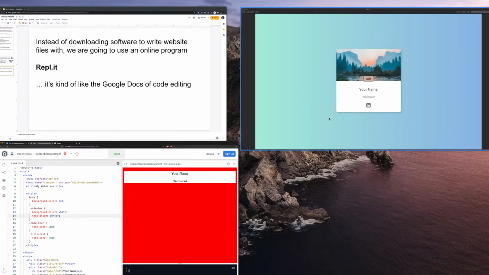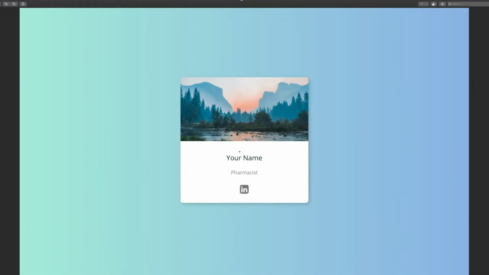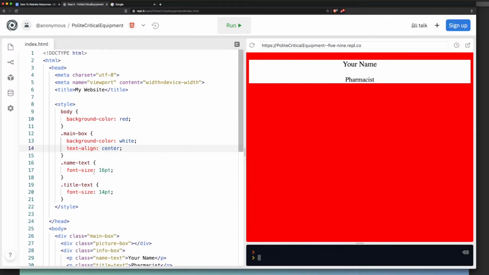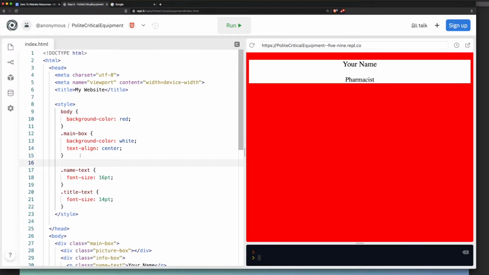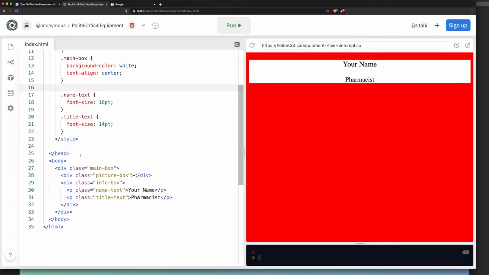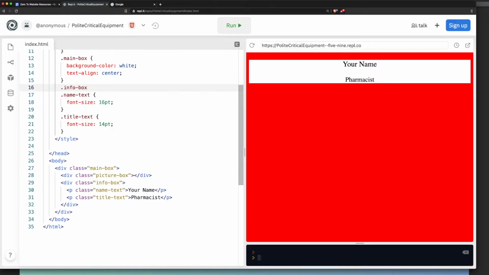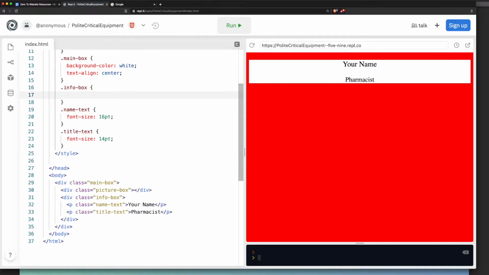And then also within this box here, you can see that there's spacing between the top and the bottom of the content within the info box, which is holding our name and title. So let's go down and let's open up a new style here for our info box, which is holding, again, our name and title text.